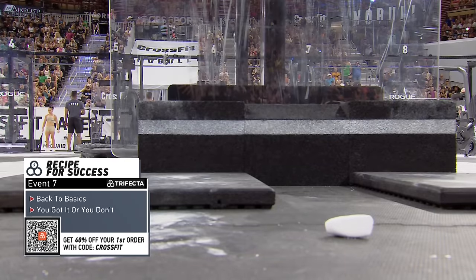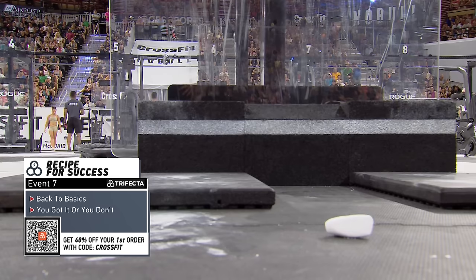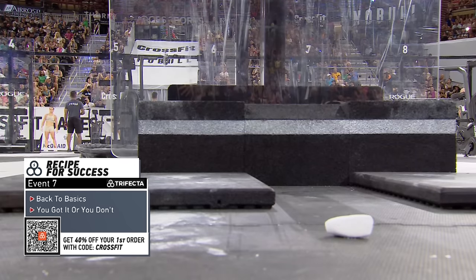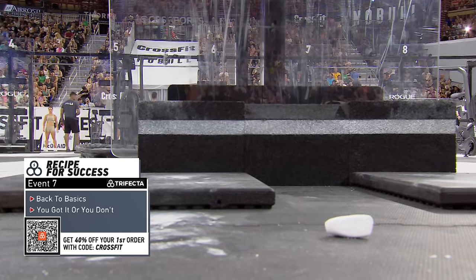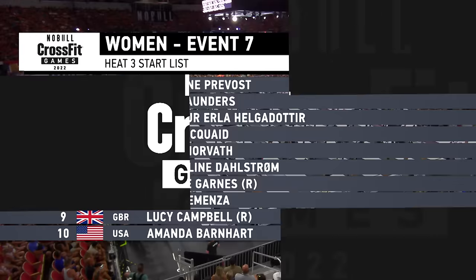Back to the basics, body positions. Putting yourself in a mechanical advantage of utilizing the strength in your shoulders. Not bowing at the midline, getting compressed in the shoulders. It's all coming back to good positions as well as your fitness. And sometimes you got it, sometimes you don't. That's your recipe for success, presented by Trifecta.